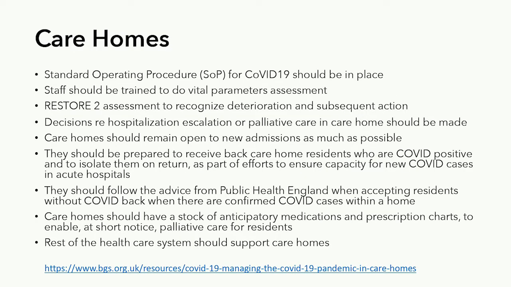I do want to say a little bit around those staff who are working in care homes. So there are 2 or 3 pieces of information for care homes. So one is for our operational team members. So the operational guidance to care homes is out. Care homes are aware of this, and the local authorities are aware of this. So it also mentions that care homes should remain open to new admissions as much as possible, and they should be prepared to receive back care home residents who are COVID positive and to isolate them on return as part of efforts to ensure capacity for new COVID cases in acute hospitals.